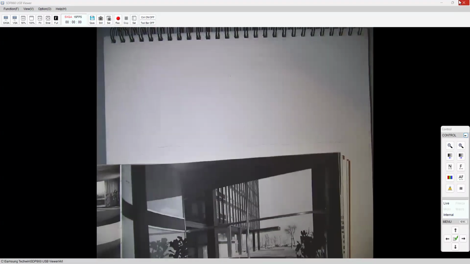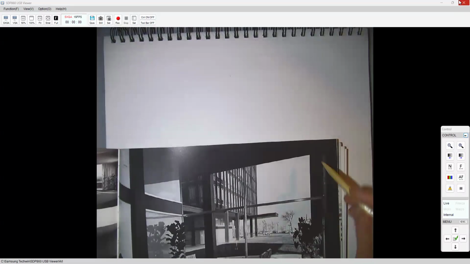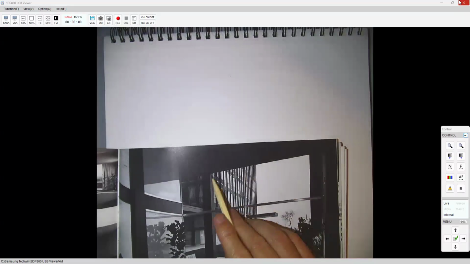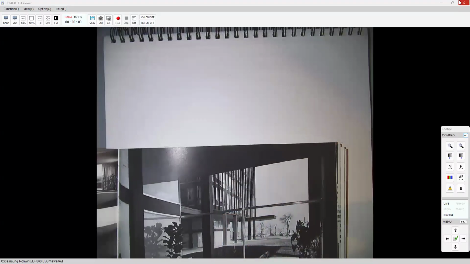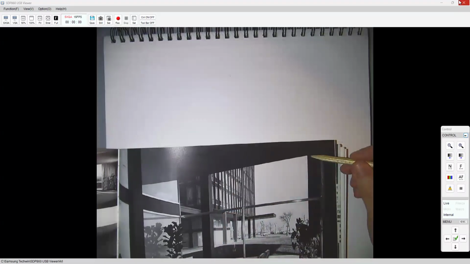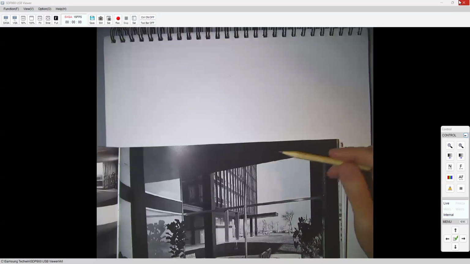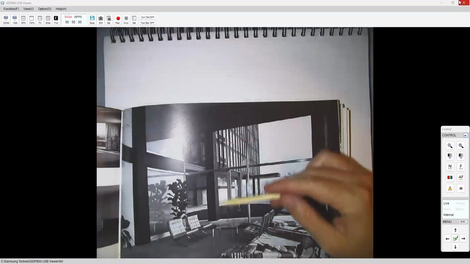So once I've got this, I can start looking at proportion and relationships. The first thing that I want, there's a kind of picture frame. I can see these black and white drawings really make it very clear where edges are. Edges are pronounced because the relationship is black and white. Can't get much more pronounced than that. So the first thing that I'm looking at here is this kind of picture frame.